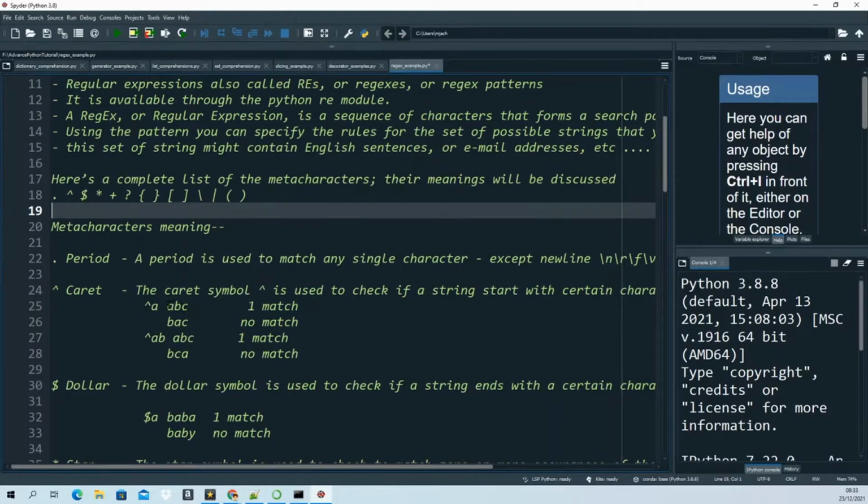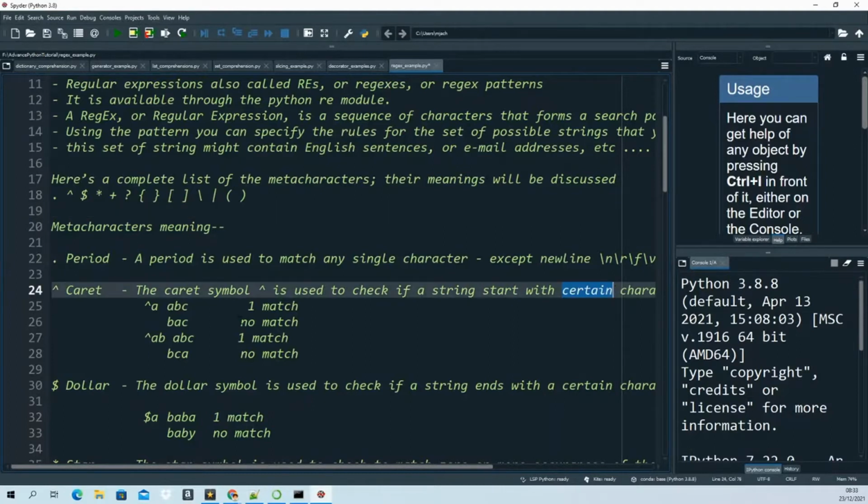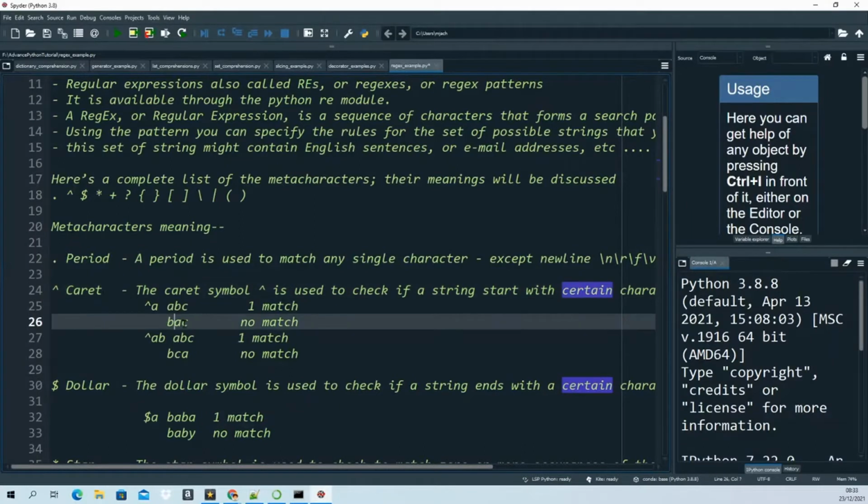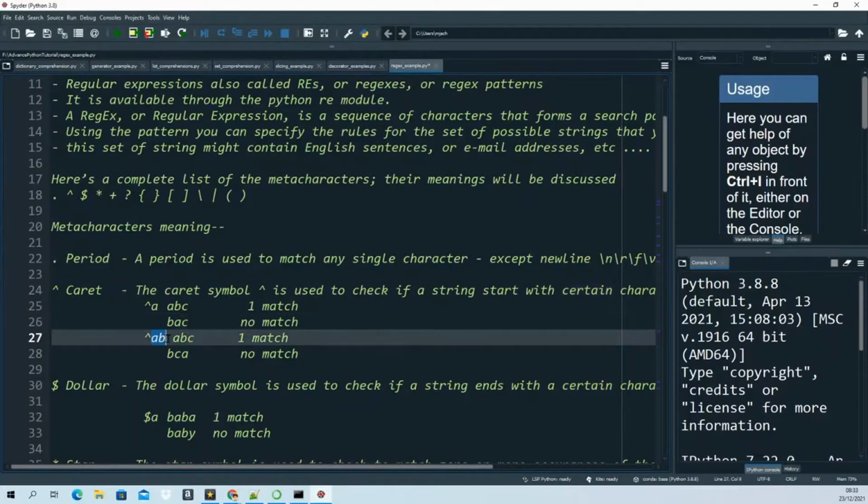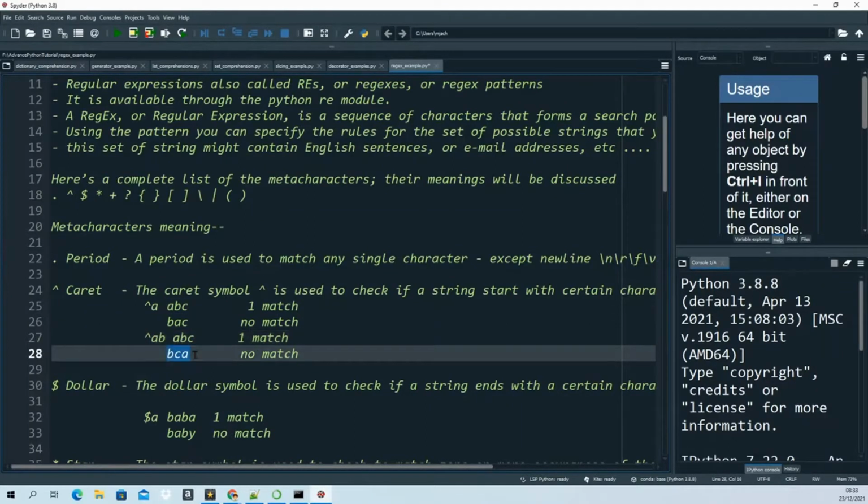If I have a string ABC, that means I have one match, because the condition checks if the string starts with certain characters. Here you see no match because it starts with B first, and here you see ABC one word and ABC another word, so there's a match there, starting with the A. Here is no match as well.